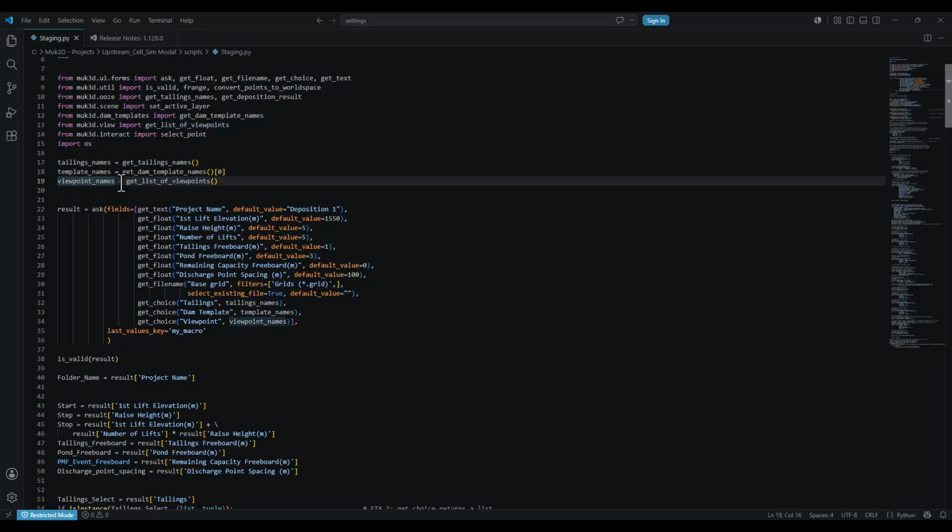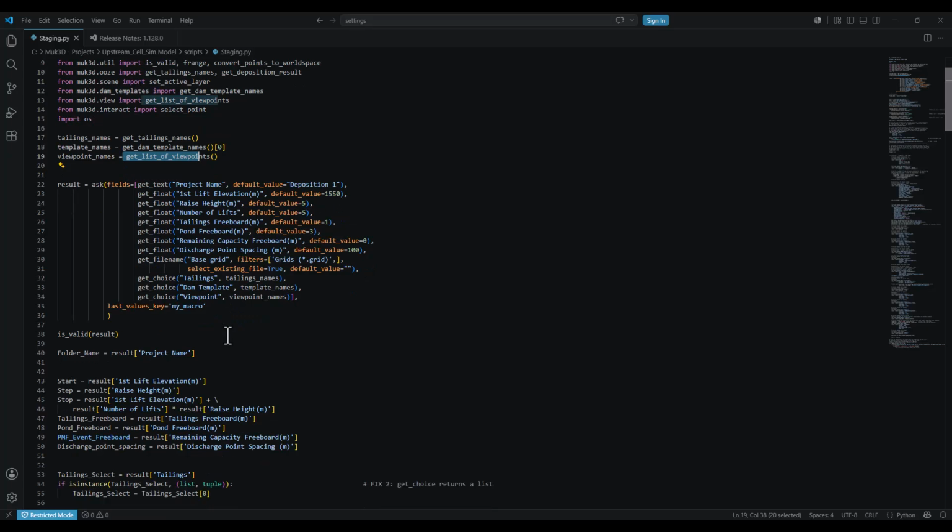Okay, so at this stage, we're pulling in all the viewpoints, we're pulling in all the tailings names. It returns a list. That list gets fed into the user interface, into those drop-downs, and when you select an item from that list, it pulls out a string, the string being the label, and then we can use that in subsequent parts in the script.